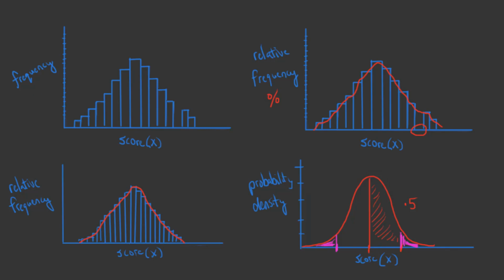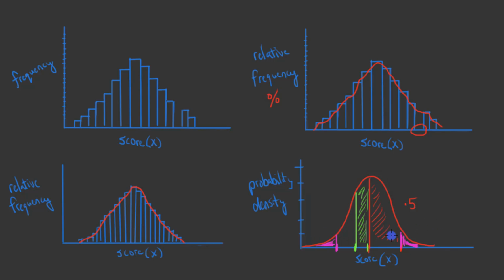And then of course, if we wanted, we could also pick 2 points in the middle of the distribution. We could say, what's the probability of getting a score between this point and the mean, right? Between A and B here. And so we'd think about what's this area under the curve here, and we'd calculate that area, and that would tell us the probability of getting a score within that range of values for x.